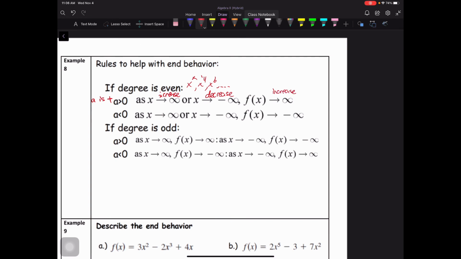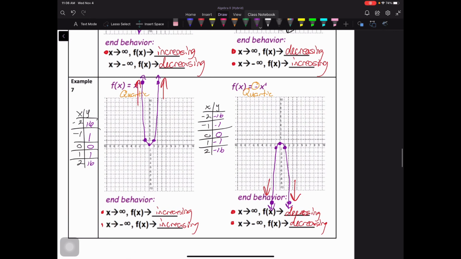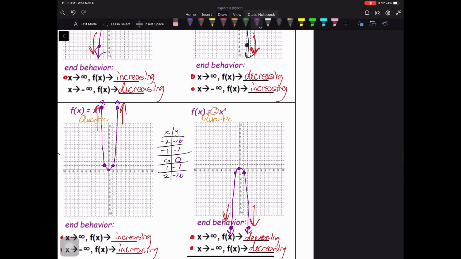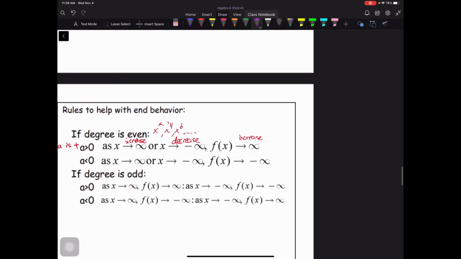So the best way I found to help me memorize this is just knowing what an even function looks like, the end behavior. Both the fourth power, the quartics, and the quadratics, they both kind of look like U shapes. Now the fourth power changes a little bit as you start adding numbers behind those functions, but you get the general idea. So if A is positive, here's just a general sketch. This is what it looks like. And like I said, there might be some more little curves happening in between, but the end behavior is going to look the same if A is positive.